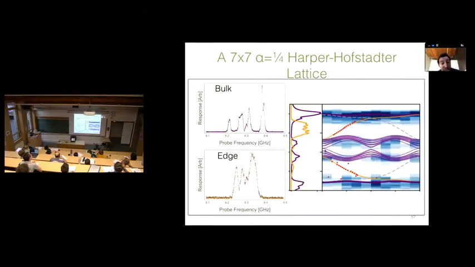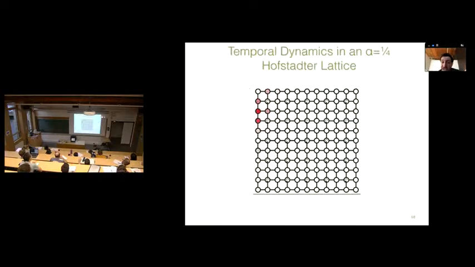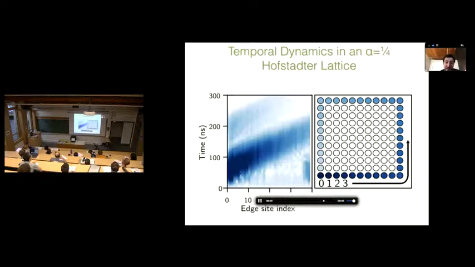And again, we can measure the full band structure of this thing. So we've superimposed the computed band structure on top of the measured spectrum with a network analyzer. And you can see all of the structure that we expect, including edge states. You can look at dynamics in this kind of a system. You can see the photons go around the edges. What I'm showing you here is data at room temperature. And so the photon makes it maybe once or twice around the system.